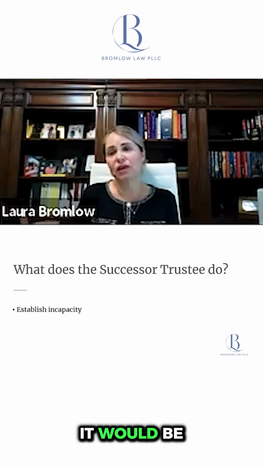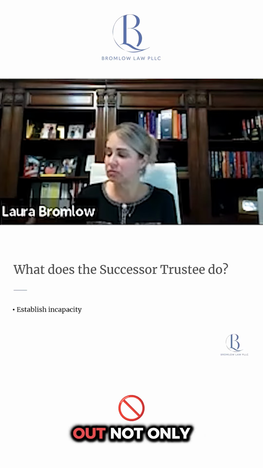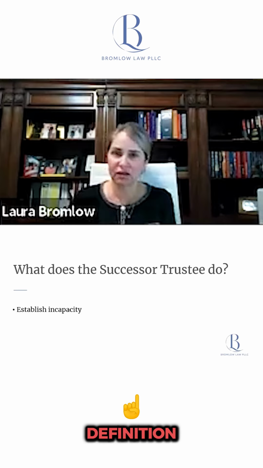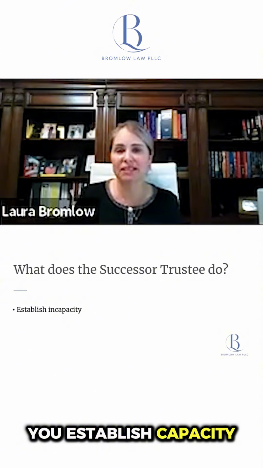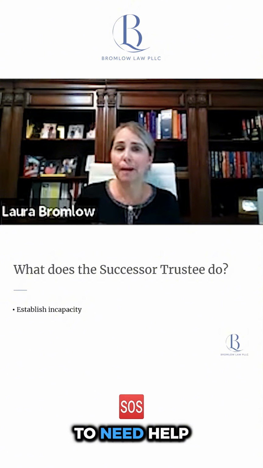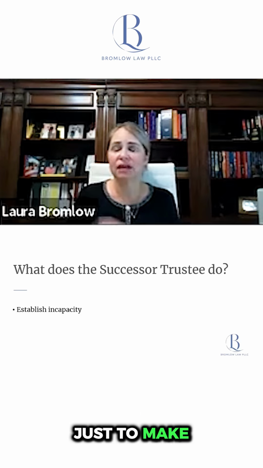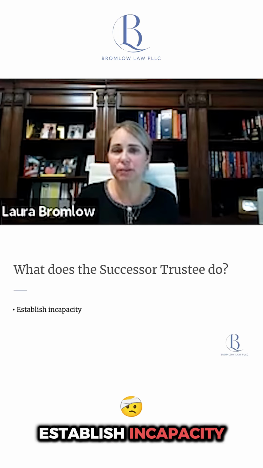In my case, it would be Article 4 of my trust documents, where we spell out not only the definition, but how do we determine that you meet the definition? You got to follow that first, successor trustees. So you establish incapacity. You're probably going to need help from an estate planning attorney at this point, just to make some simple documents for you to help you establish incapacity.